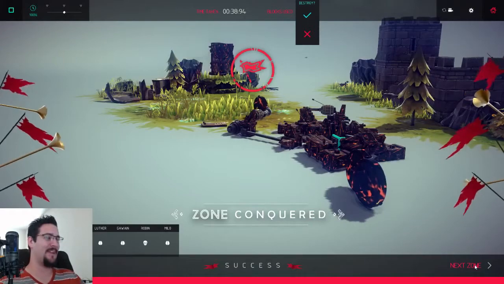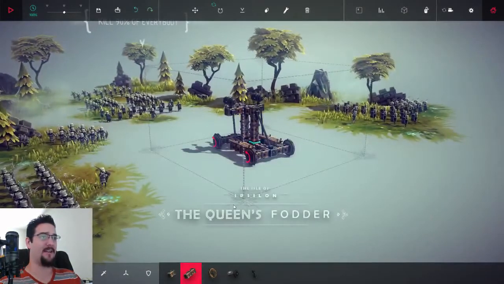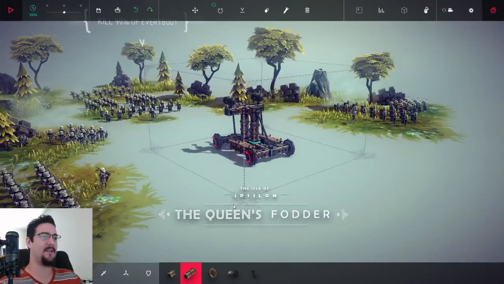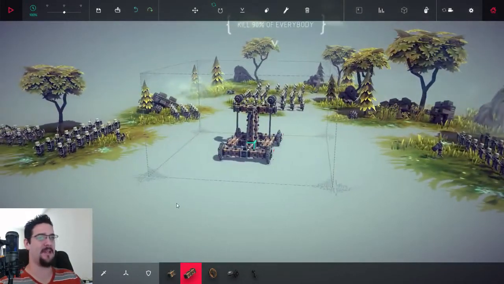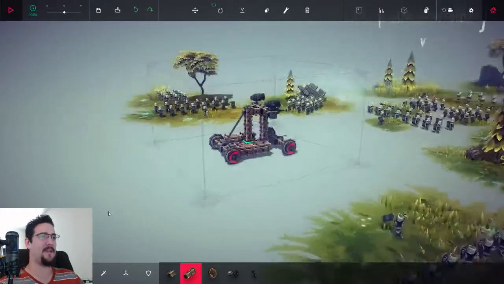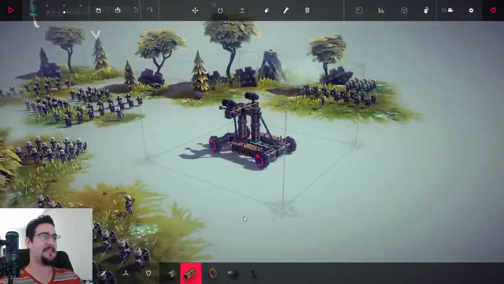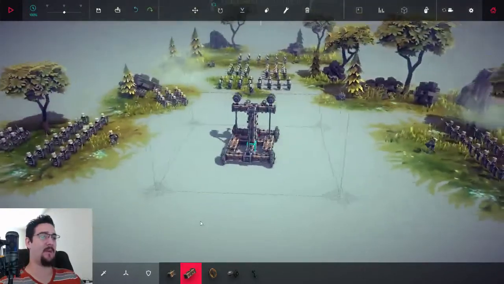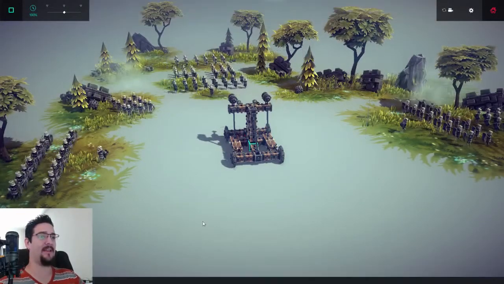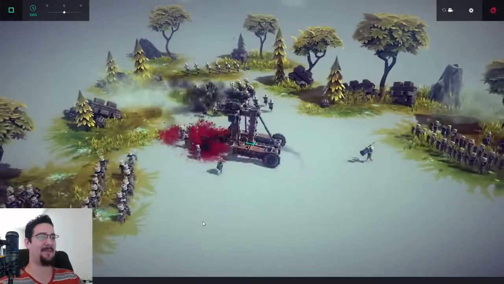Awesome. Okay, next zone. It's definitely gonna get harder. Oh my gosh. The Queen's fodder. We have to kill 90% of everybody. 90% of everybody. That's gonna be tough with what I have right now. We'll try it with this machine, but I think it's not going to do the job.